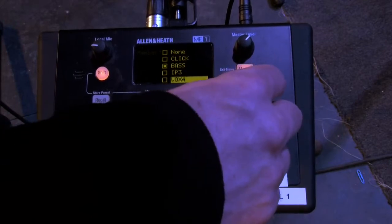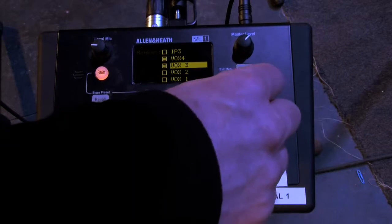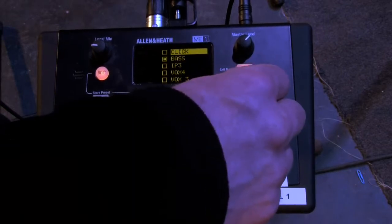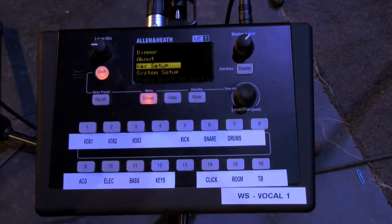So just click on them, and as you go, they'll highlight them. You can just populate this group as you go along. I'm going to unhighlight them for now so that we don't mess up this personal mixer, but push the master button to get back out of there, and that group would be set up.